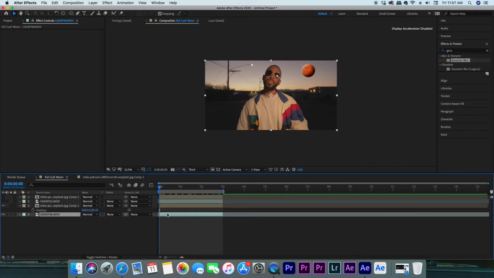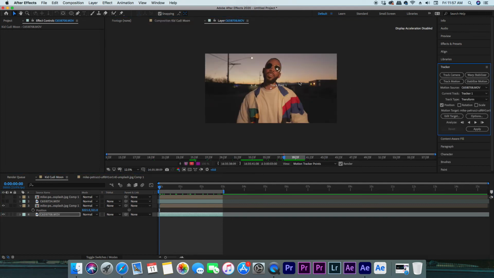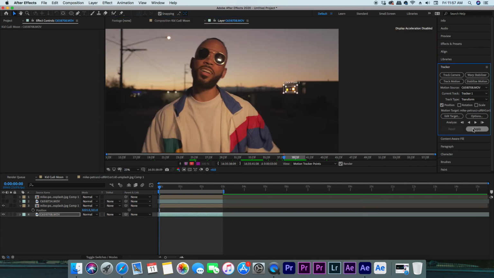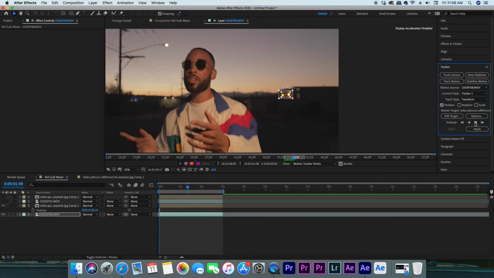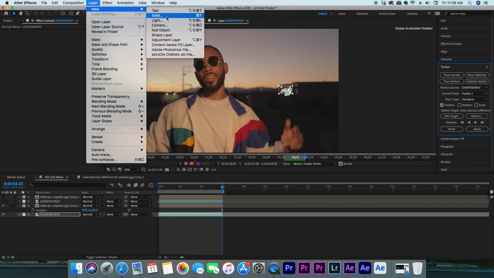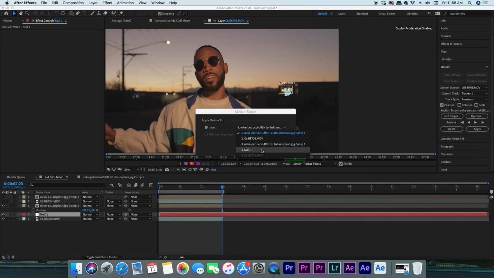So now click on your footage and then go down to the tracker and track motion. Now you want to track something in your scene that is stationary. You wouldn't want to track like a moving car or a bird or a walking person, anything like that. So I went with lights on a building in the background. Now let that tracker analyze through your scene, and then once that is done, go layer, new null object, and then change the edit target to that null and then hit apply.